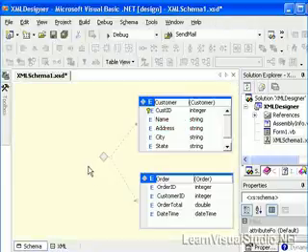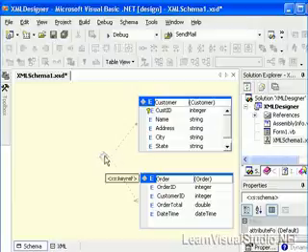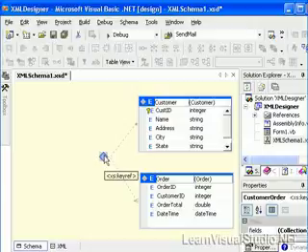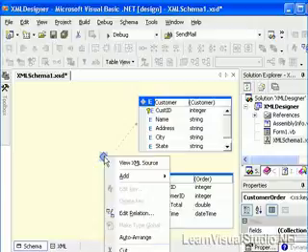Now, what if we wanted to delete this relationship? All we would need to do is select it, and at the very bottom, you can't see this, but I'm going to select Delete. Or you could simply have selected the Delete key on your keyboard once the data relation was selected. Now, since I didn't cover this in the previous video, you can do pretty much the same thing for the key.